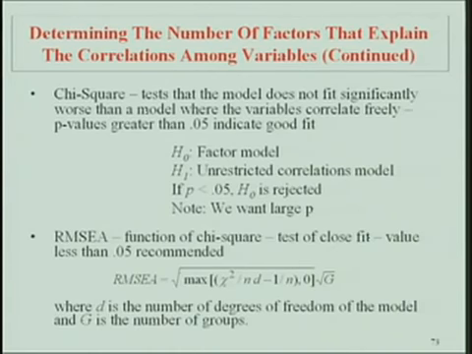Now, RMSEA is another fit measure we can look at. It's a function of chi-square, and I give the formula here so you can see that it's not different. It's just a function of chi-square. Chi-square is a test of exact fit, whereas RMSEA is a test of close fit, not as sensitive as chi-square to large sample size.